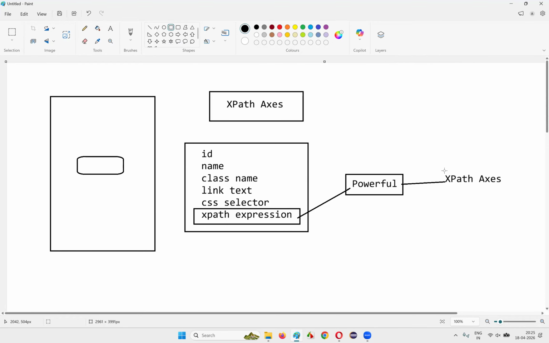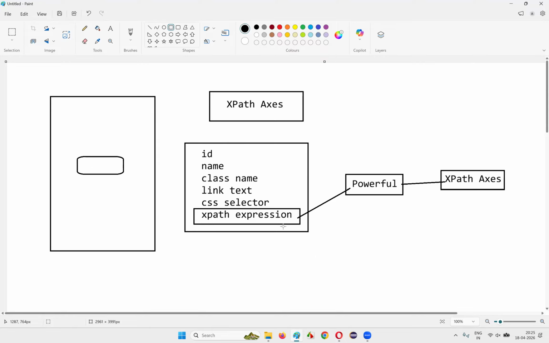And this is the main topic which differentiates the power of XPath expressions when compared to the remaining locator types and makes it the most powerful. Now you understood, right? XPath axis is the reason why XPath expressions are powerful when compared to the remaining locator types in helping automation tools like Selenium in finding or locating the elements on the web pages, acting like a final savior.